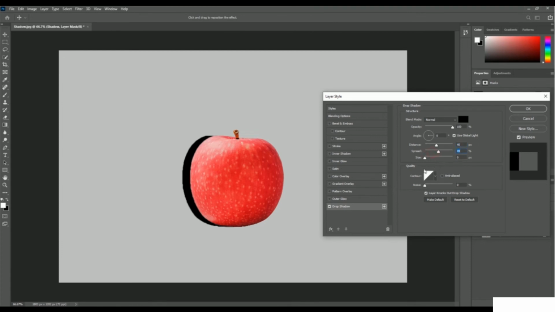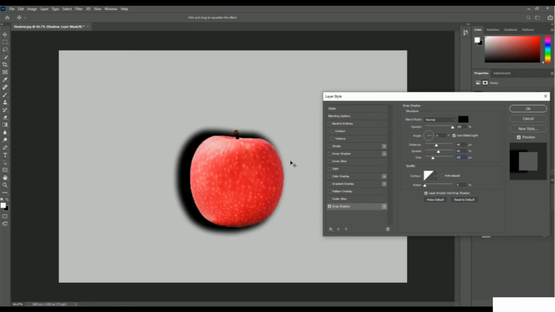Okay, and this is the size of the shadow. So let me increase the size of the shadow, and you can take a look. We have it bigger in size, and the size of the shadow depends on your needs. So I want to go for 60 pixel. Okay, cool. We have the drop shadow right now, but you can take a look. We have a very hard drop shadow, and we don't want to use this hard drop shadow, and therefore we want to reduce the opacity.